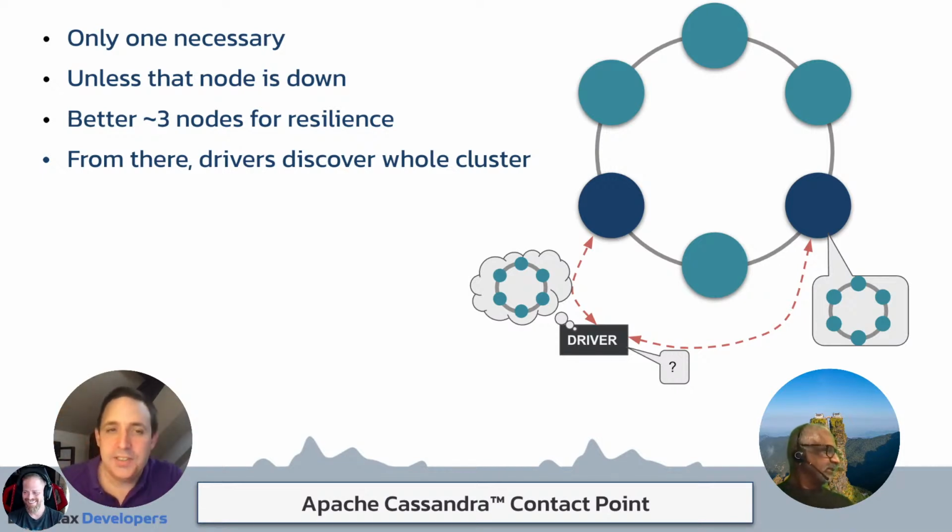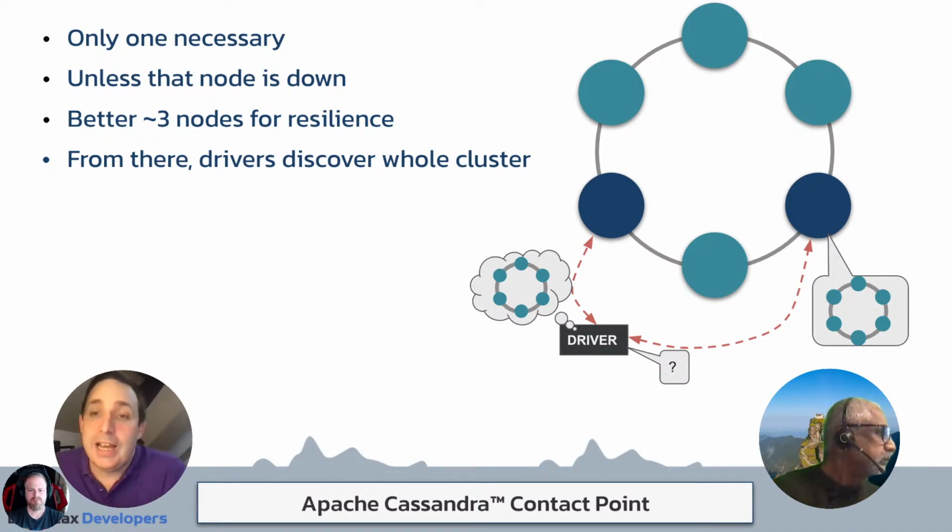Speaking of connectivity, you will need to contact your database. So you need to provide an IP address and a port. The port is the socket on which your database is listening for your connection. The default on Cassandra is 9042. This is what we call a contact point: IP and port.